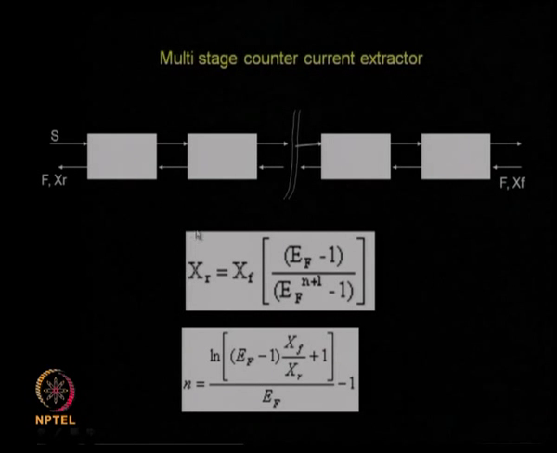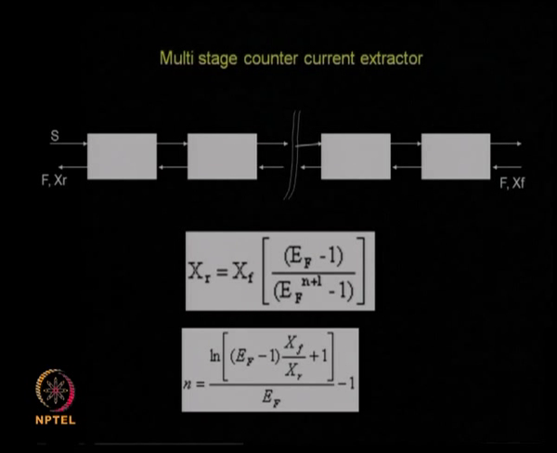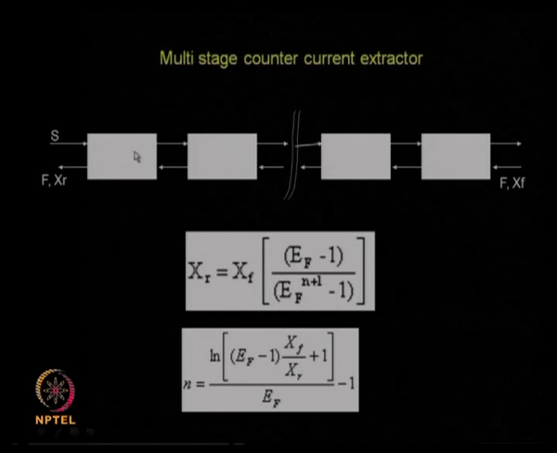If you remember, this is the equation which I showed a few classes back, where XR and XF are related by this particular relationship, where you get E. E is the efficiency of extraction. We will assume that the efficiency is constant in each stage and the quantity of solvent or feed does not change when it moves from one stage to another stage. That means the miscibility of the solvent and the heavy is 0. Okay. So the E remains constant in each stage, and n here in the denominator is the number of stages.